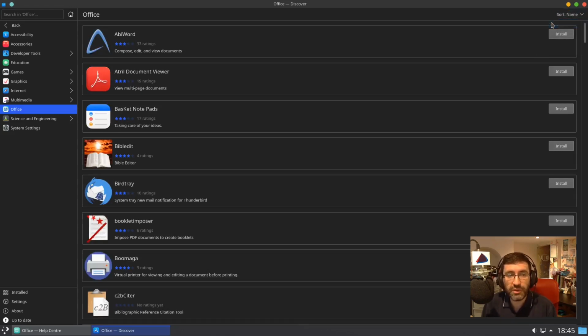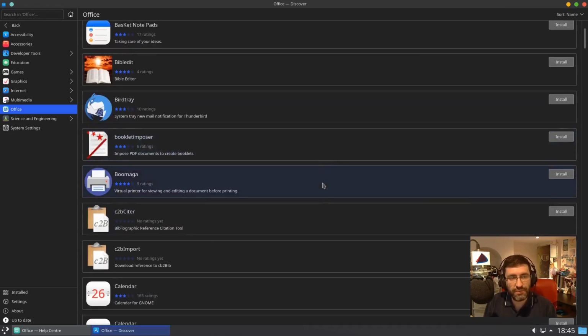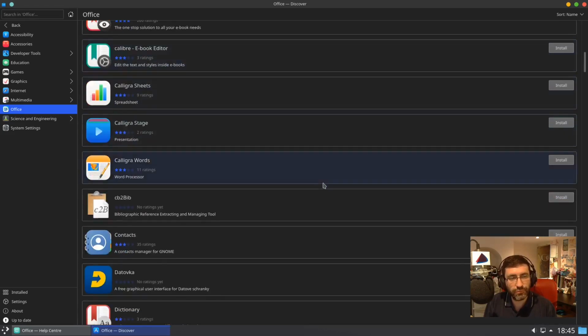So a lot of people make this mistake and actually think that there's something wrong with this view, and they forget about that filter view in the top right hand corner. So just remember, if you want to see an alphabetized view of this, then you just need to come up here to the top right hand corner and click in that drop down list and select sort by name. You can also sort by size and release date, but obviously name is what I'm looking for here. So I'm just going to scroll down the list and find LibreOffice.